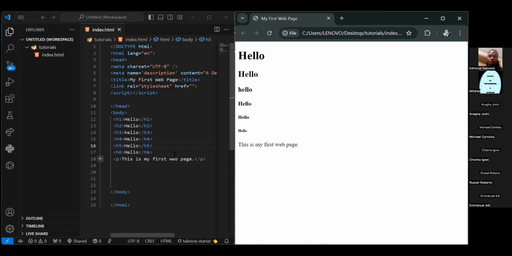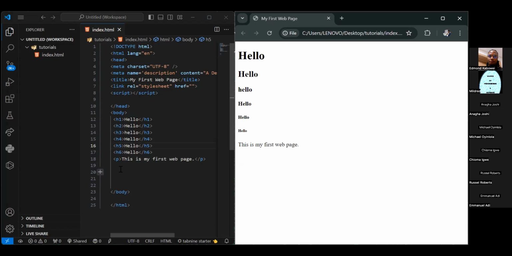All right, so that's for the headings, and the P tag is for paragraphs. Now we also have other elements. We have elements that we use to reference other websites, an external website. Let's say you want to direct a user to another website.